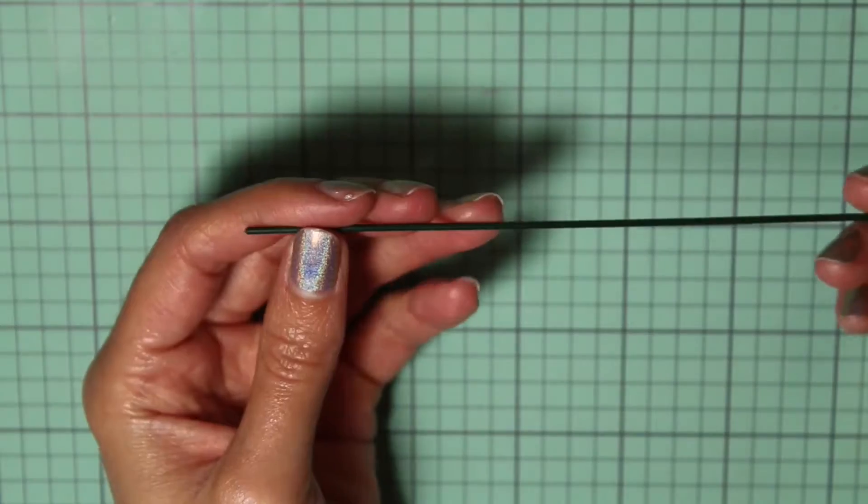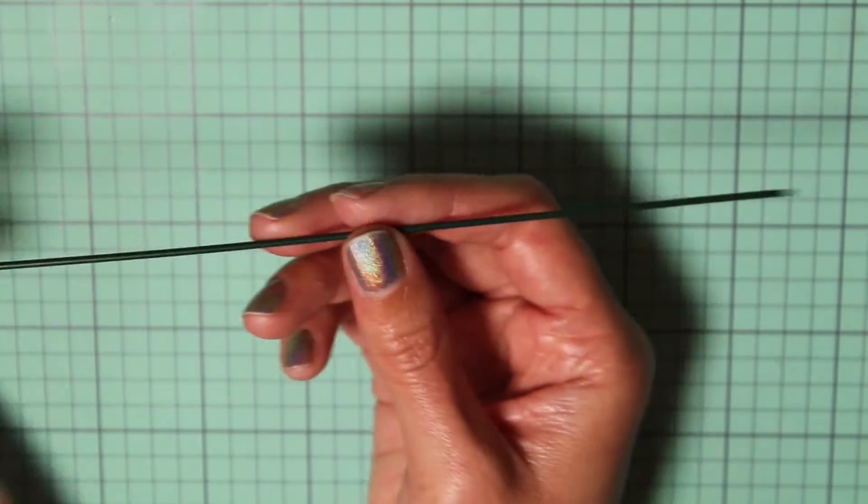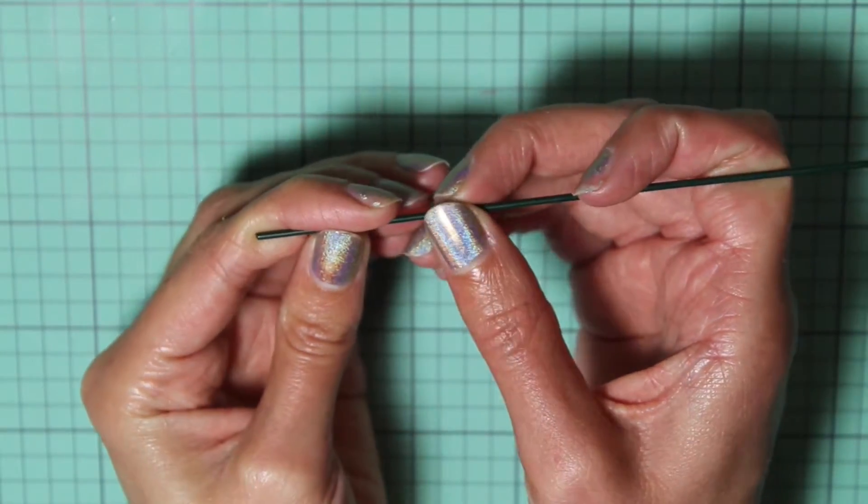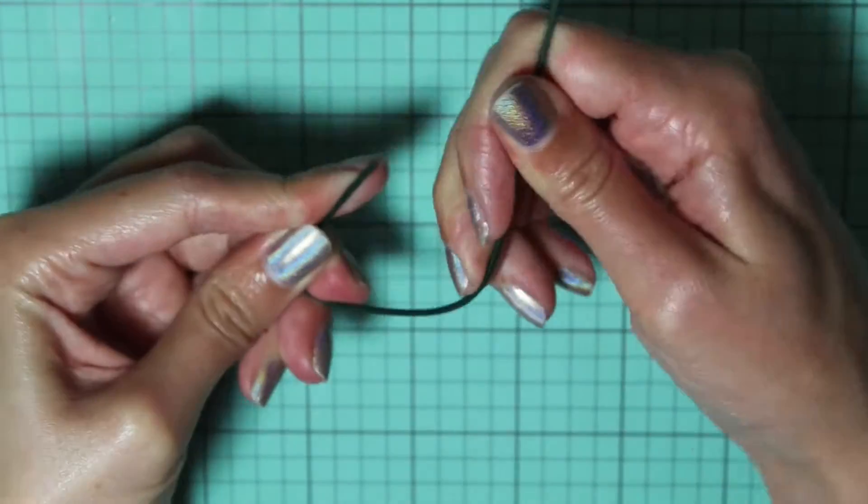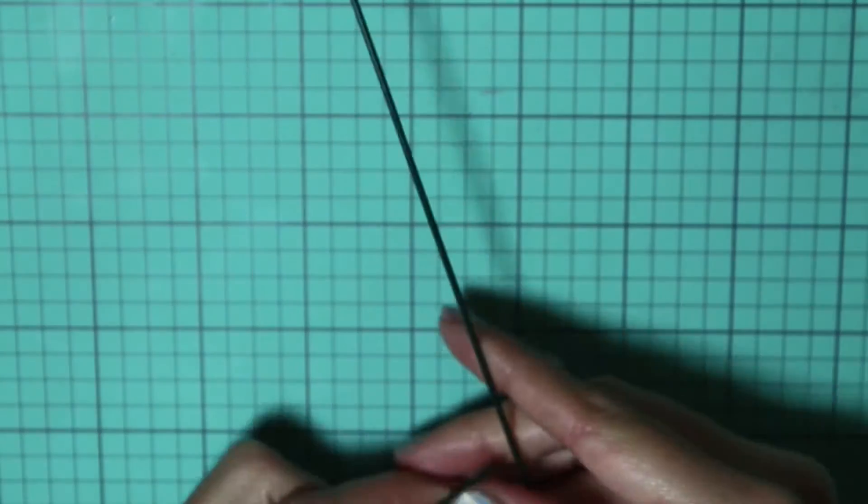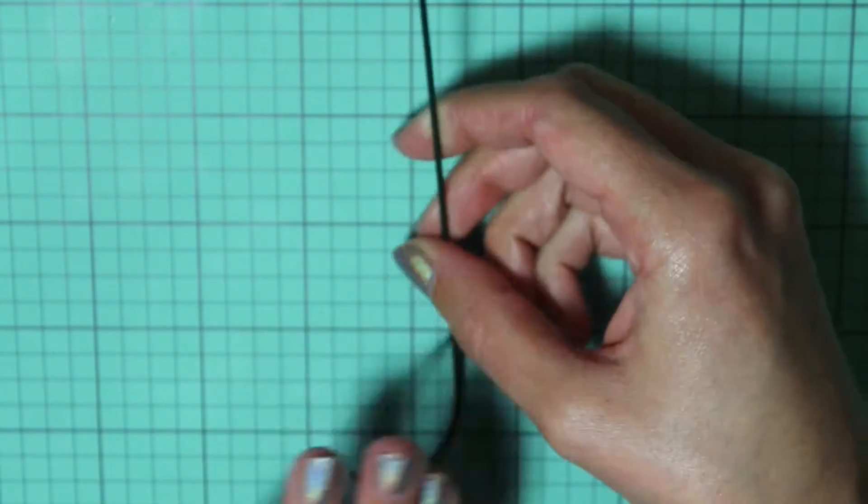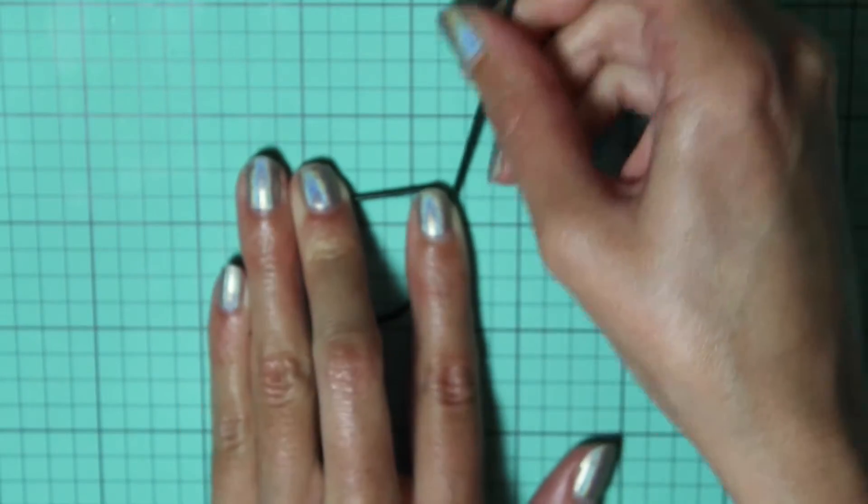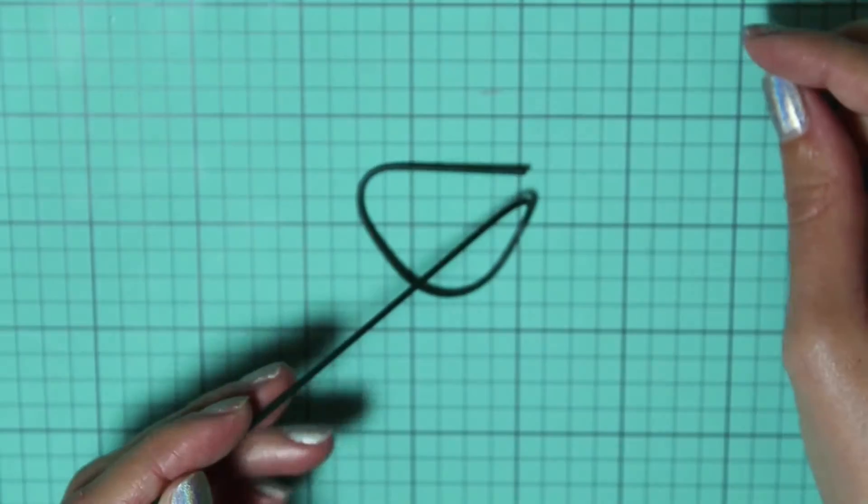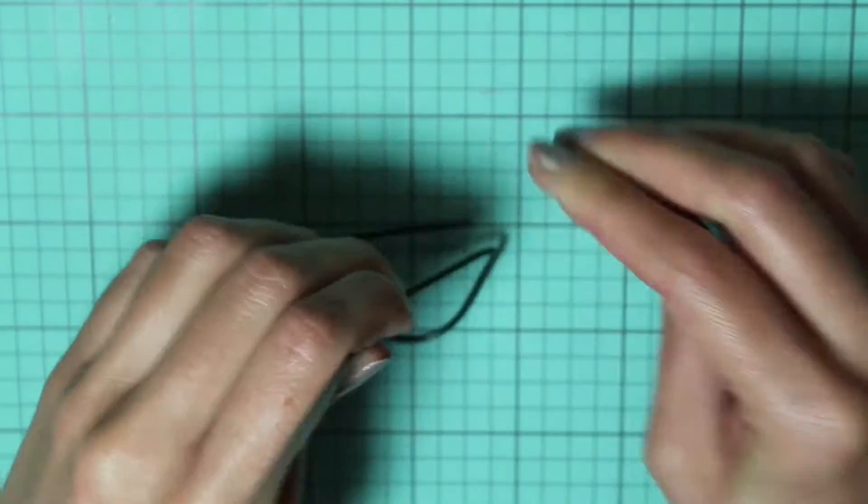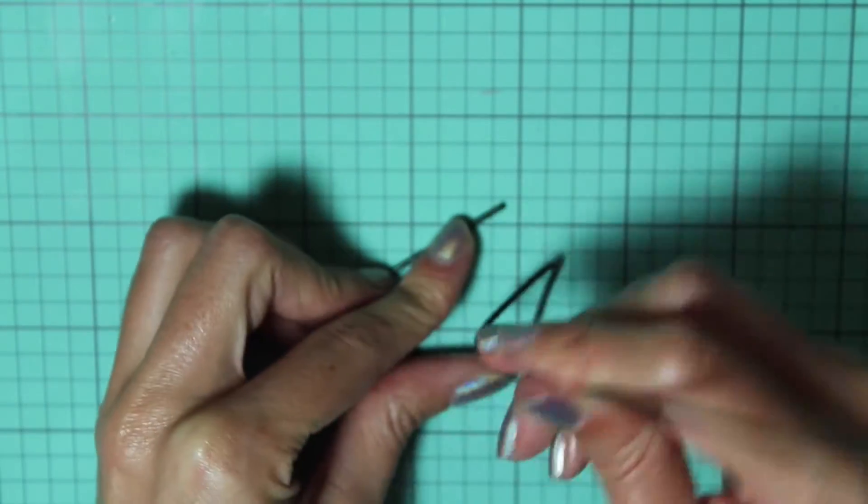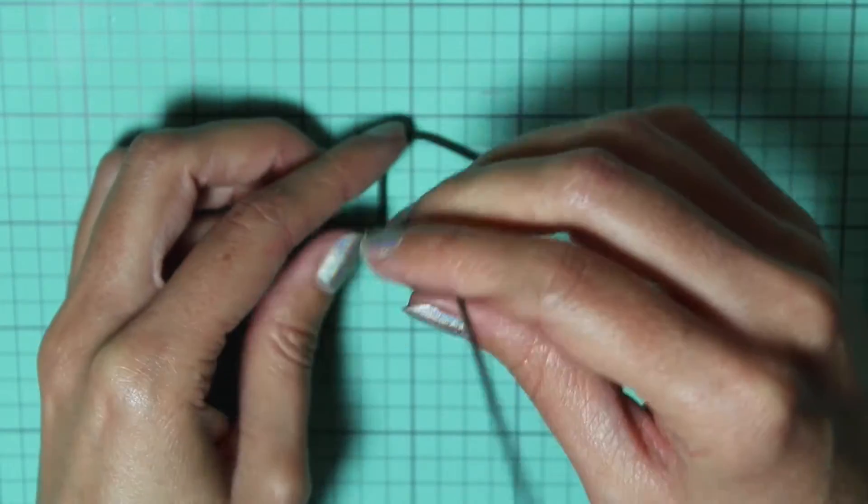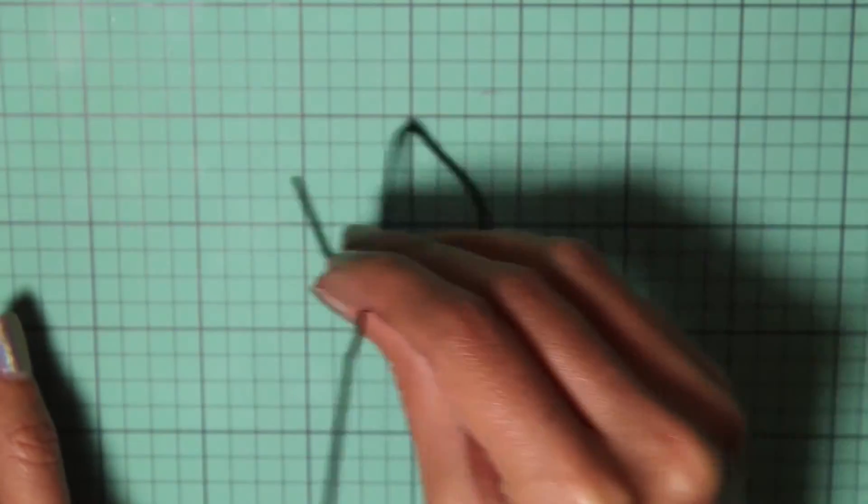I started with a 16 gauge piece of floral wire. Start by bending the end just like this, then make another bend so it forms a triangle, then bend the rest upwards and across, and then bend it upwards again so you have a triangular shape and then the wire bends upwards.